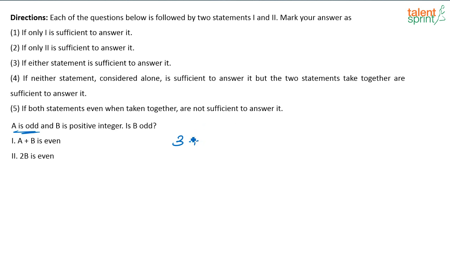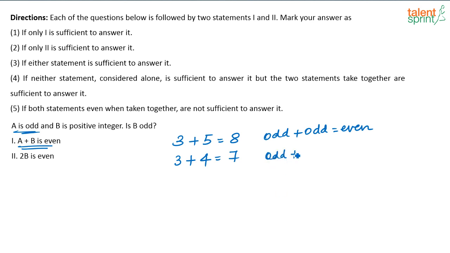So see, this is A, an odd number, say 3. If B was also an odd number, what is my answer? My answer will be 8. If B was an even number, let's say 4, 7. When they say that A plus B is even, what does that mean? I already know A is odd. Odd plus odd will always give you an even number. Similarly, odd plus even will always give you an odd number. You can remember this, but you needn't. Just put in values and check. That is easier to do.